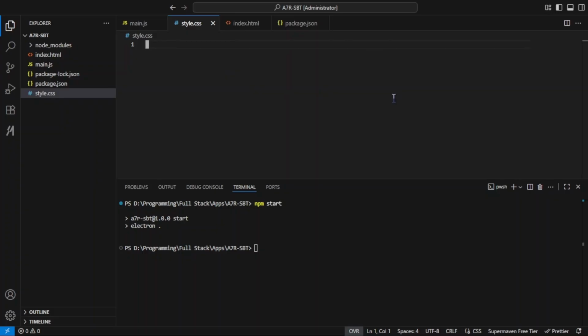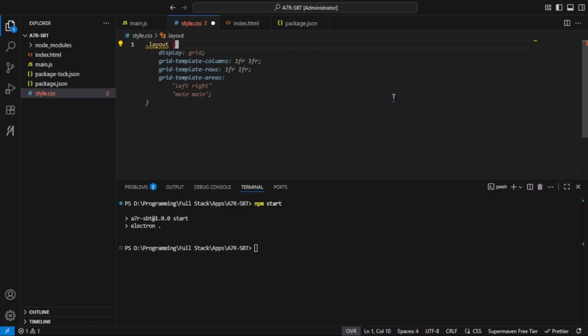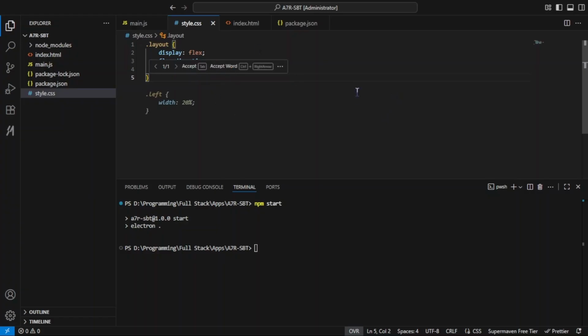First off, we're going to need something called flex display. So I'm going to select the layout, and we're going to make the display flex, with flex direction row and height equals 100vh.